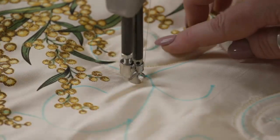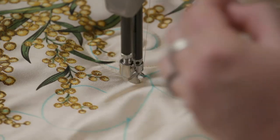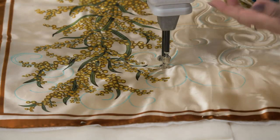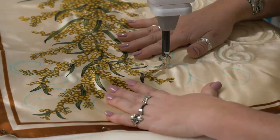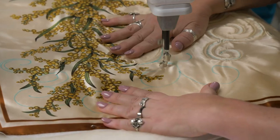So you can see I'm just going to work my way around that spiral, but when I hit the wattle, weave in amongst. So it's a bit like on this road map, I've suddenly come across some debris on the road, some roadblocks, and I've got to maneuver my way around them. So we really are driving this sweet 16, aren't we? We are. You are.